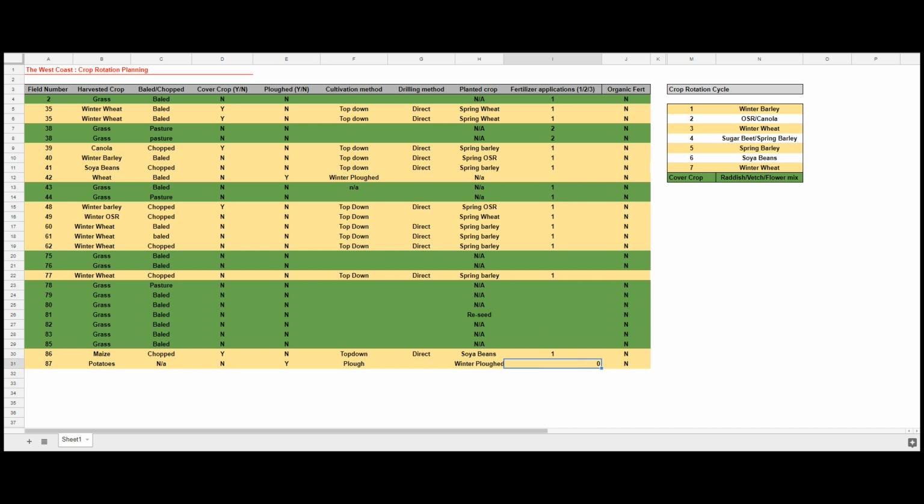That said, though, at the moment we're all looking up to date. Everything is nice and refreshed here, so we're in a good position where we can just keep on top of everything now. I prefer to keep on top of all my records as they are now, rather than continuously having to come back to them or leaving it to the last minute, really, when things get out of hand. As you can see at the moment, we do have a lot of spring barley and spring wheat.